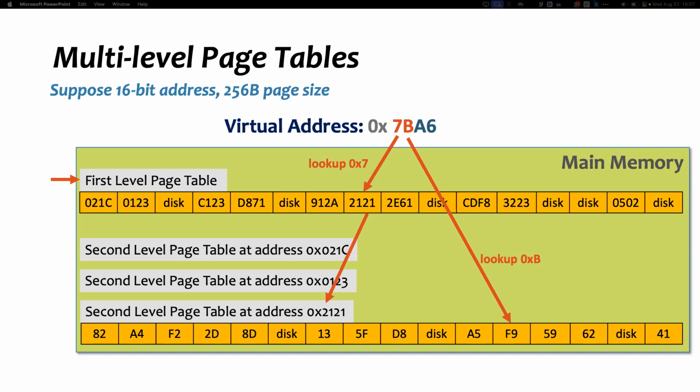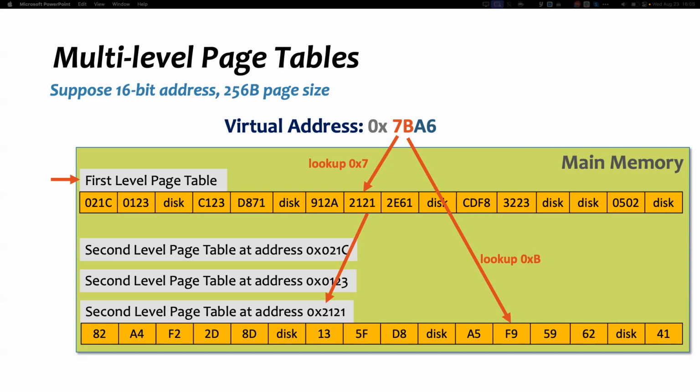All right. So to sum it up, the first level page table has a bunch of addresses for second level page tables, and this can continue to have the third level or fourth level, etc. But eventually, at the leaf level, you will have a page table that does translation for the physical page number. And again, you just take the physical page number F9, concatenate it with the page offset A6, you get the physical address. All right. So this is the first challenge.